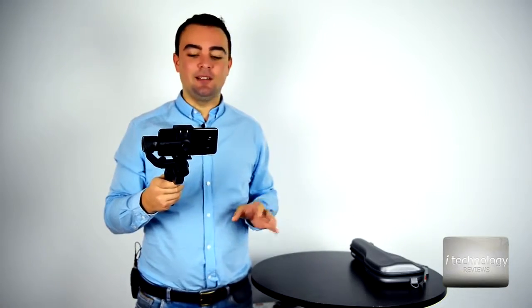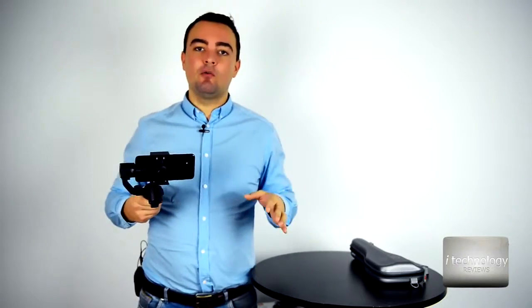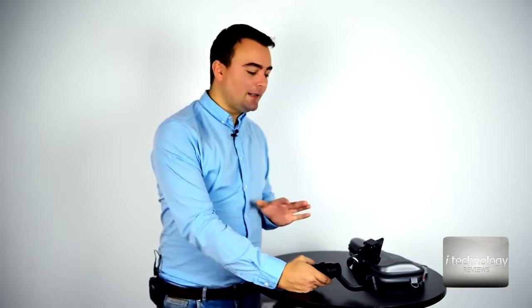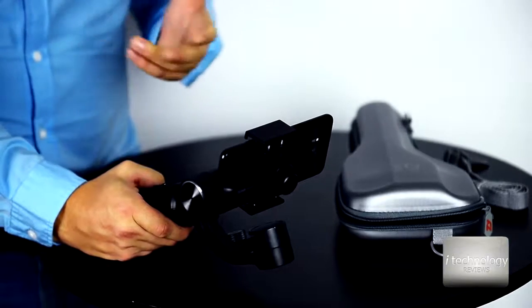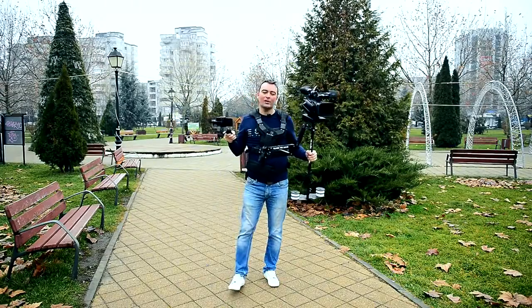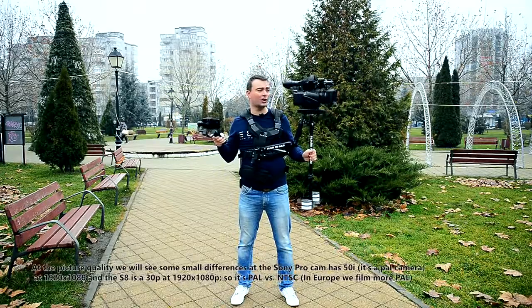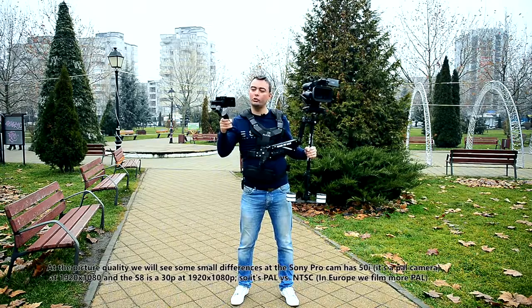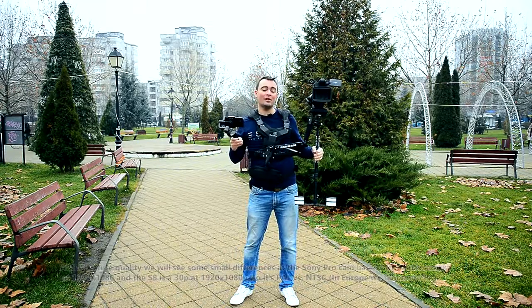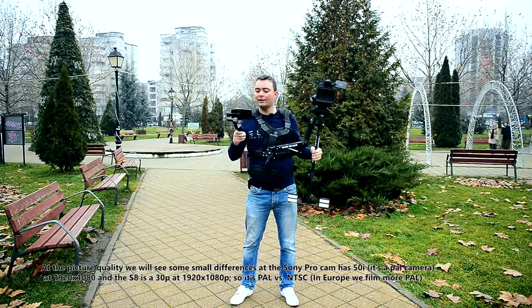In daylight outside, you can compare a phone with a professional camera, because inside you will have low light problems with the phones, and a professional camera won't have those problems. You'll get chromatic aberrations. So guys, we have a professional Steadicam system which will stabilize a professional camera. So I'm curious if this little system, this Smooth Q, will do. You know, those systems are fully mechanical, and this is fully electric with 3 motors which will stabilize.